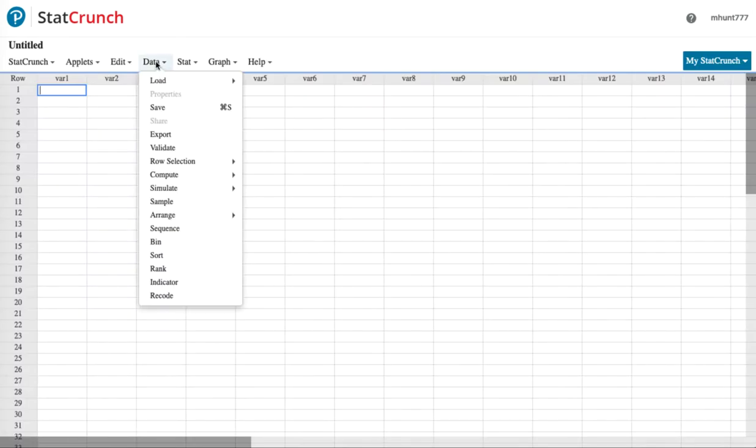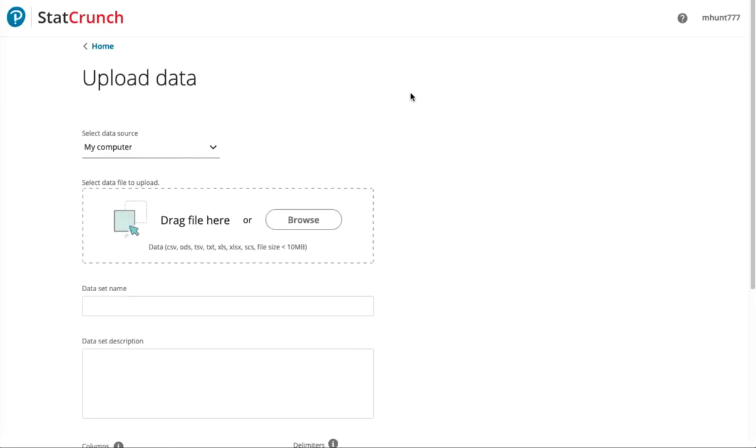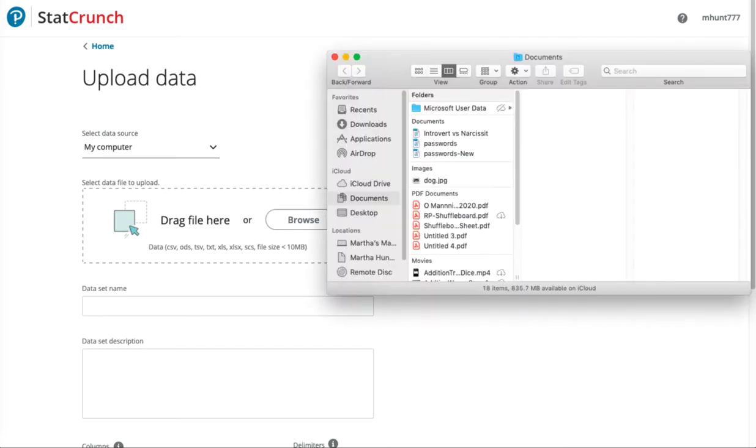Now I need to go to Data, load data from a file on my computer. You'll be opening the COVID-19 file. I'm going to be opening another file, the mass data file. One of the ways you can do that is locate the file on your computer.